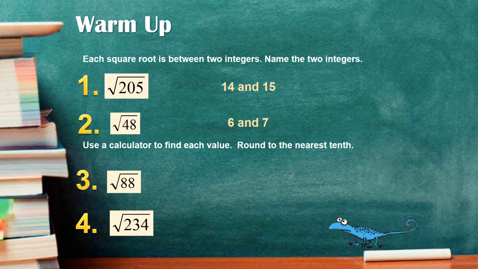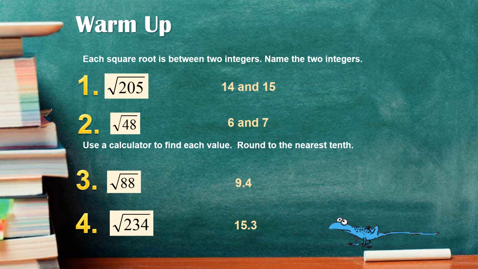Now let's come with number 3 and number 4. By this time, you'll have to use a calculator to find its value and then round up to the nearest tenth. The final answer will be rounded to the nearest tenth. Of course, they are also not perfect squares, right? So our answer will be rounded to the nearest tenth. Okay, let's have number 3. Maybe you have the same answer also. The answer is 9.4 or 9 and 4 tenths. Very good. Okay, then number 4, 15 and 3 tenths. Okay, that is our answer for number 3 and number 4. Okay, so I hope the minds get warmed up.